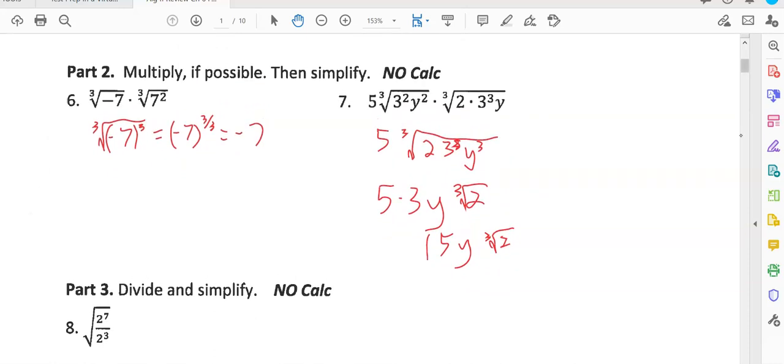Wait a second. Sorry, this is 5 right there. This cube root of 5. So there is a 3 left over in there. There's a 3 squared. Or you could write that as 2 times 9, which is 18. Sorry about that. I didn't realize that was a 5. I misread my own writing. There was 5 in there because this one nicely simplified, but there's 2 left over there inside. Sorry about that.